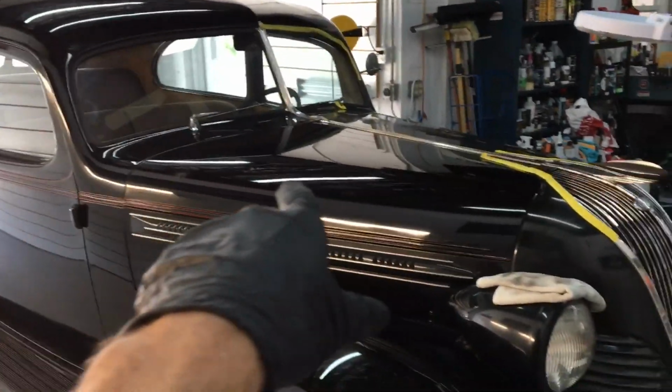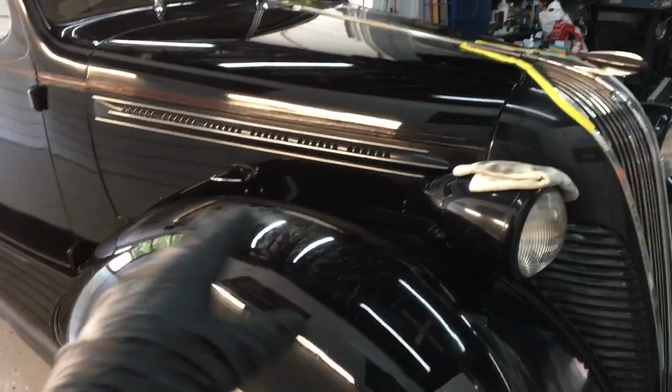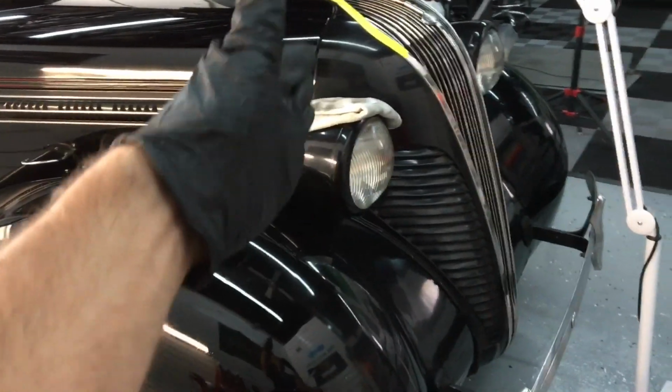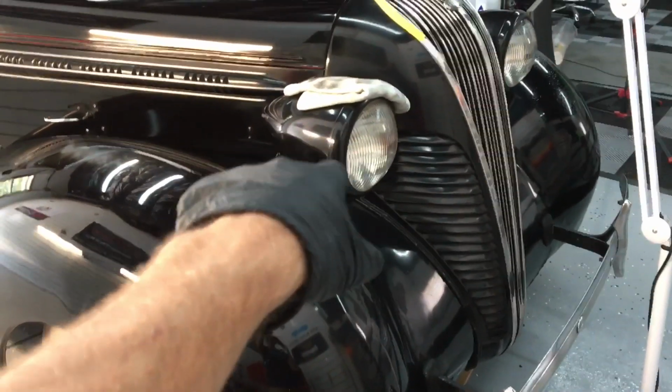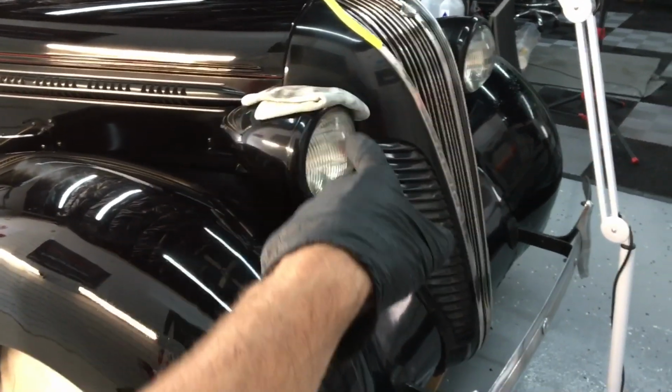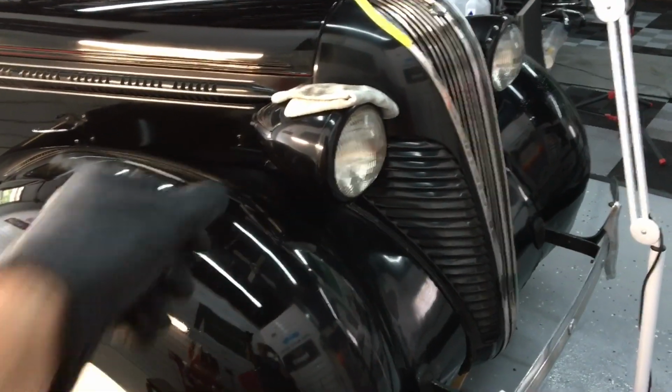So the roof, passenger side hood, down to the curvy fender here. I've made my way to this portion of the passenger side. We're going to work on the headlight bezel, on the grill and vents, and the curvy areas leading up to the top of the fender.